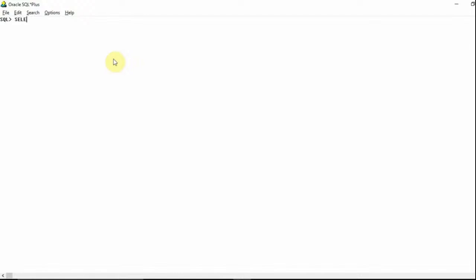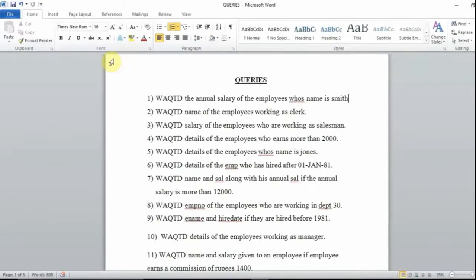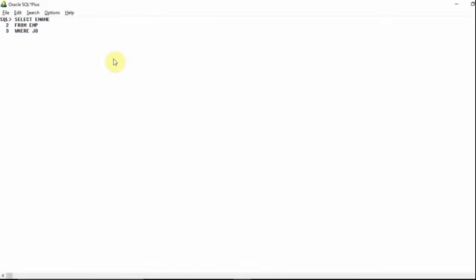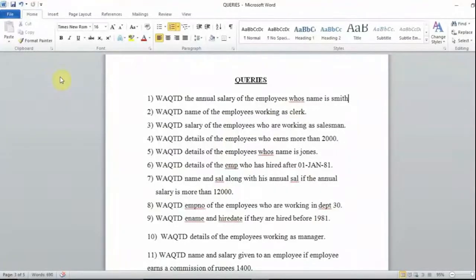I can write select employee name from EMP, where working as clerk, that means job should be clerk, CLERK. See, these are the employees who are working as clerk: Smith, Adams, James, and Miller. So this is the answer for the second question.